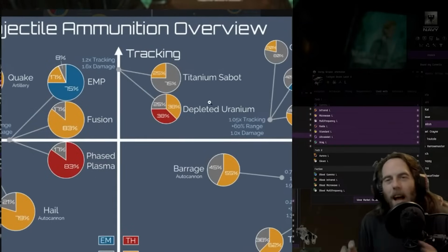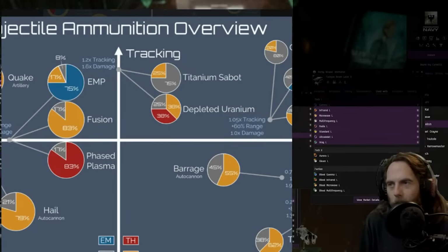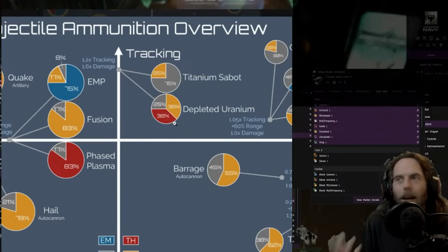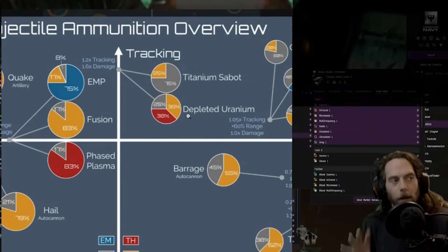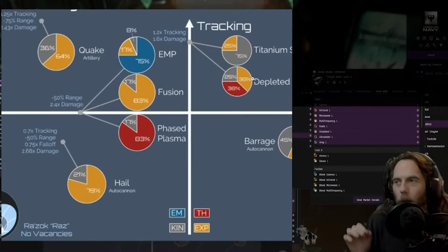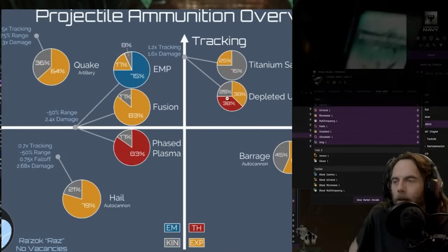So it takes a lot more understanding of what ammo to use, the correct ammo, when it comes to projectile weapons, but with that comes a lot of additional flexibility. It's also, remember, that projectile ammo takes the longest of all of the ammo to reload. Whatever you stick with, you're kind of committing to that.